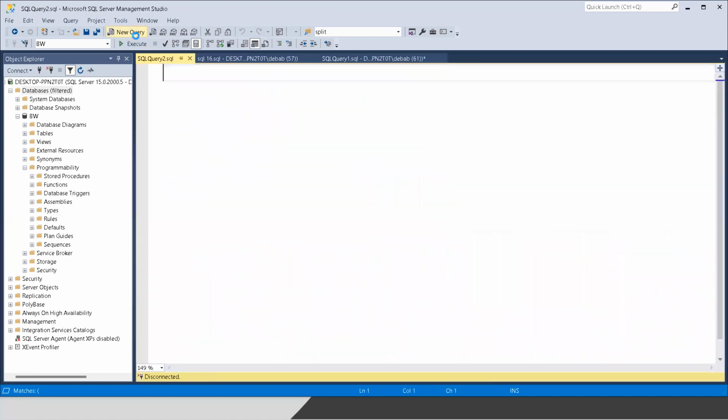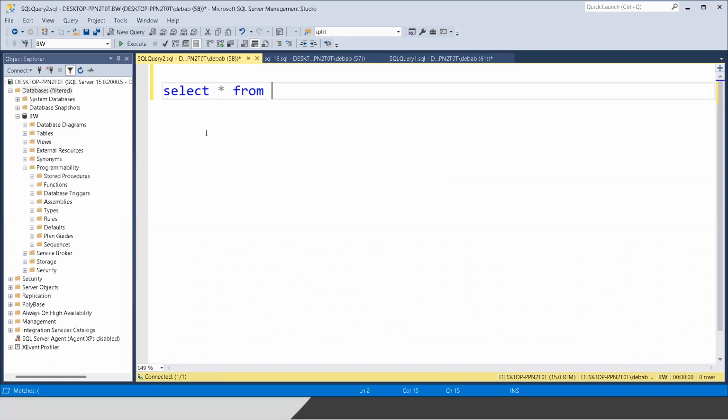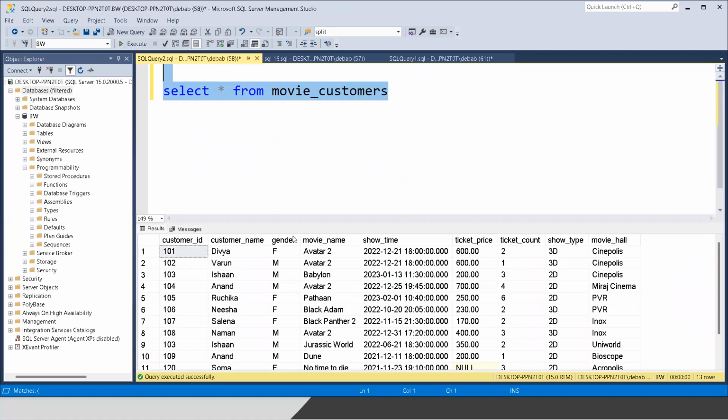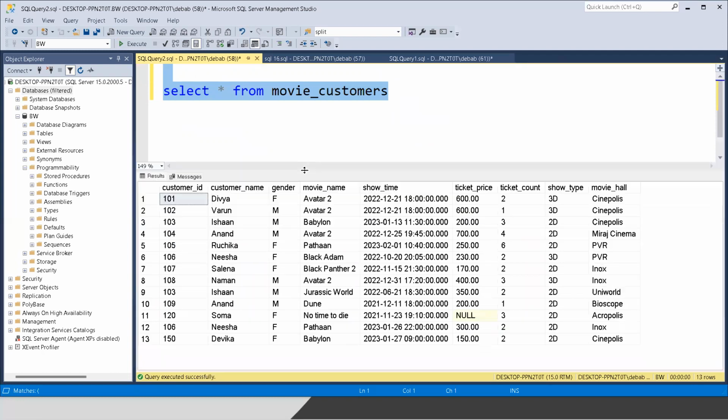So let me show you the data, though I need that later. If you want, I can share this data in the detail section of this class as well, so that you can easily create a table like that. You can see, this is the data. Divya is a female customer, and she bought an Avatar 2 ticket on 21st of December.